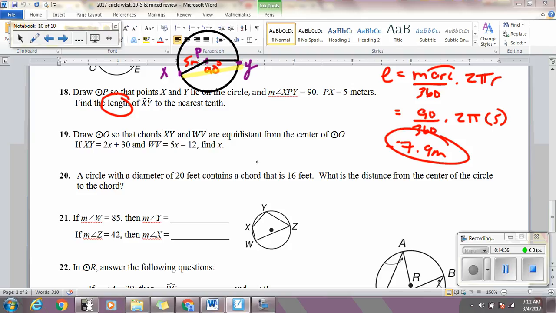When you're talking about length of an arc, the units will be like meters, inches, centimeters, feet. But when you're talking about the measure of an arc, the units are degrees or radians. So make sure you know the difference, come test day, so you'll get everything that you need correct. And please know how to round.